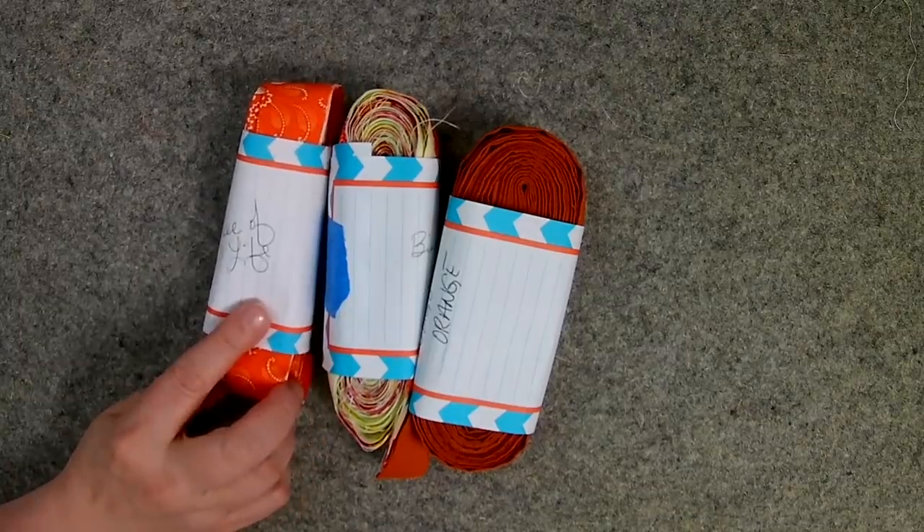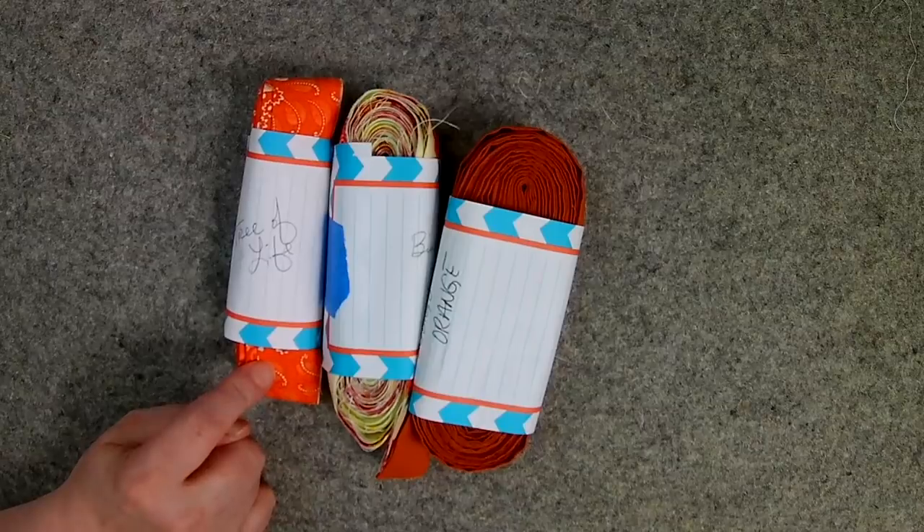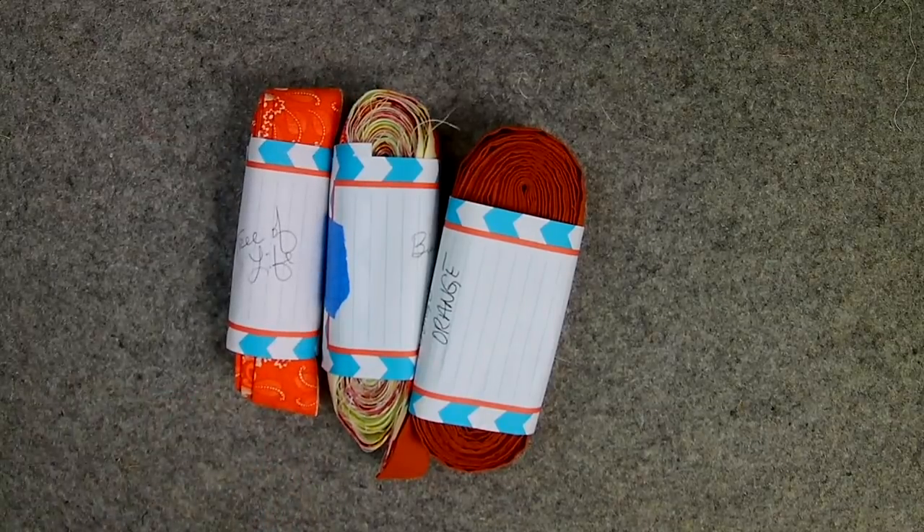When do you put the binding together — do you wait until you're done quilting, or add your piecing to it earlier? I always feel better tackling it while I'm piecing because then I'm pleasantly surprised that I can move straight on to applying the binding when I'm done quilting. As soon as I'm done piecing the top, I prepare the binding, wrap it up, put it in a little box, and label it — this binding goes with this quilt. So when I get around to quilting it, which could be two years later, I have the binding ready.